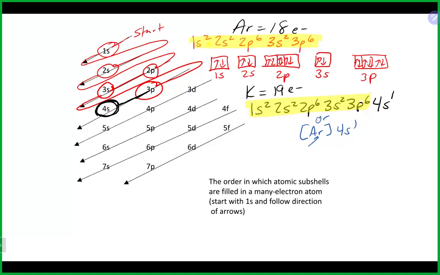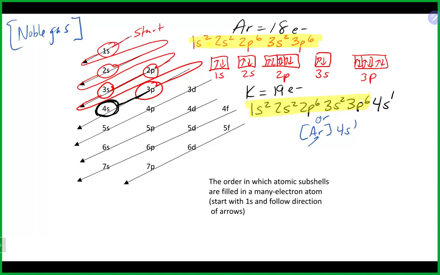Now, argon, when we look at the periodic table, is a specific type of element. Argon is what element? It is a noble gas, right? And when you do the shorthand for electron configuration, it always has to be a noble gas that goes in the brackets. And it's the noble gas on the periodic table that comes right before whatever you're writing. Sometimes it's referred to as noble gas configuration, sometimes as that shorthand, but it always has to be a noble gas.